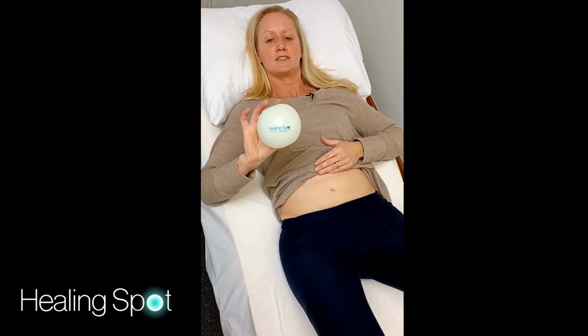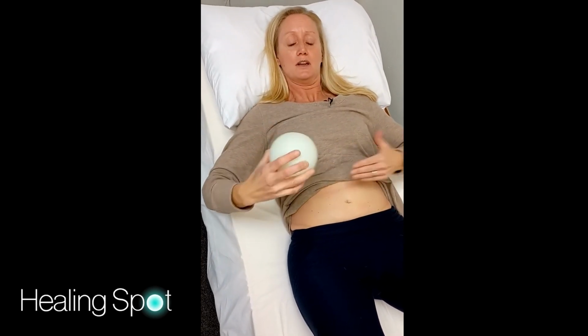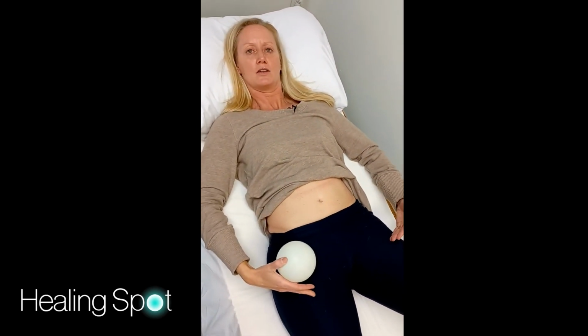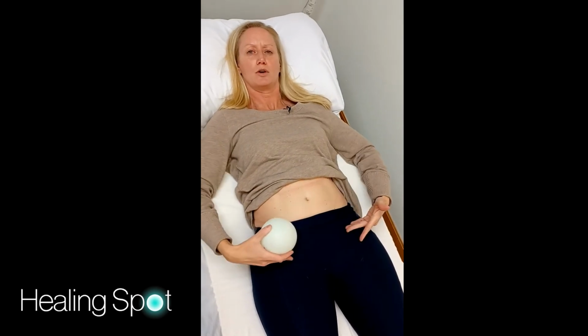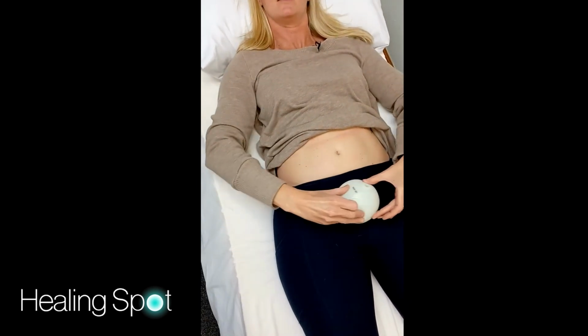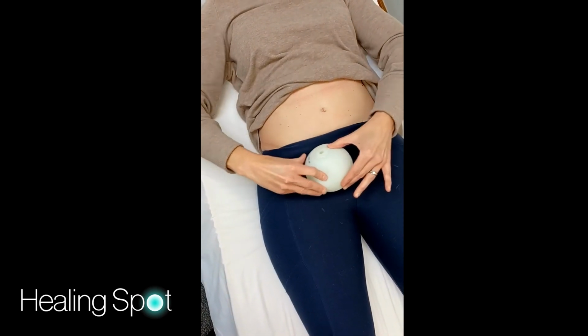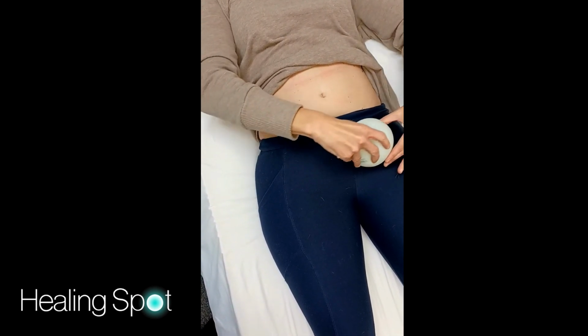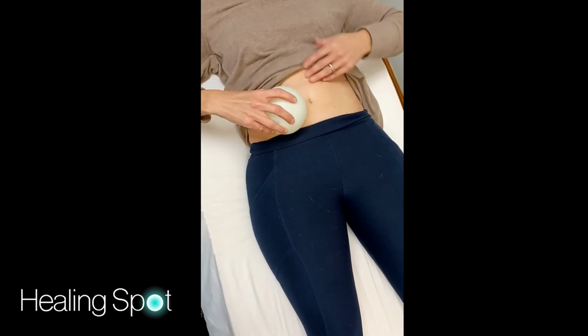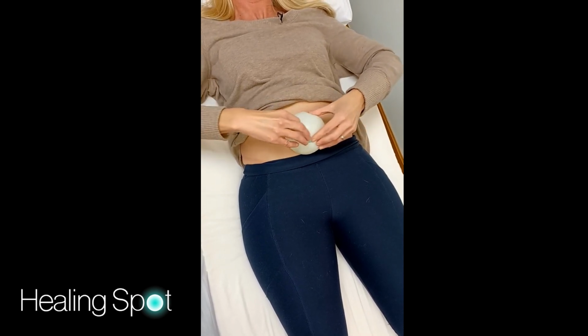I'm going to give you one more last tip for this. Another variation of this is taking just a little inflatable ball. This one's about 4 inches. Again, knees can be bent, or if it feels okay, you can go out straight with your legs, so you have a little bit more room here. You can take this ball either just below the C-section scar itself, and you can press down and use the ball as a little bit of a massage tool. Or you can even go above that C-section scar, and you can do it into your abdomen.